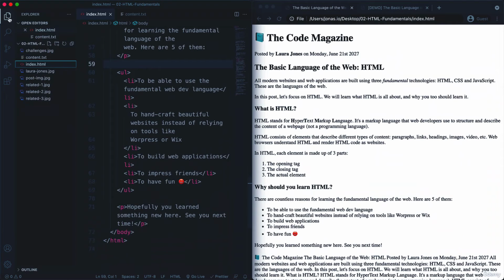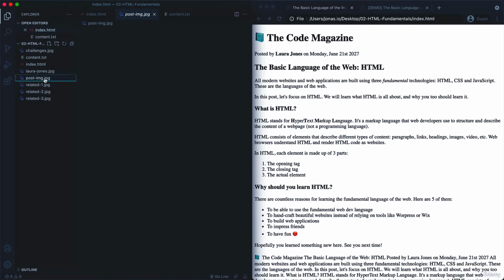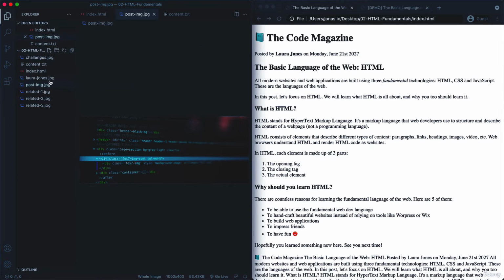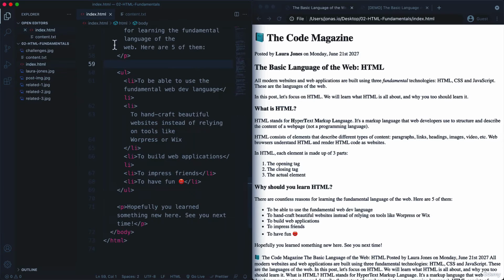So the images are, of course, in our project folder. So they came with the starter files. And the one that we are going to include here is this post image. So you see when you double click, so when you open this file, then VS Code is actually able to display image files without any problems.